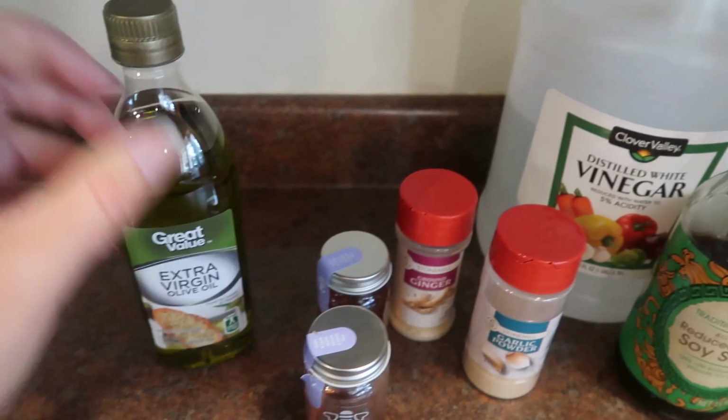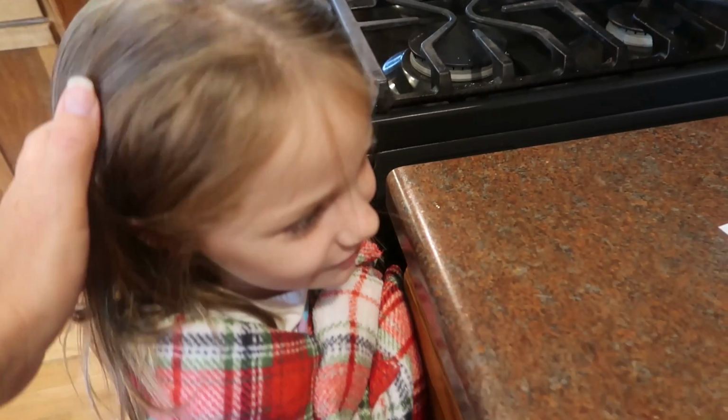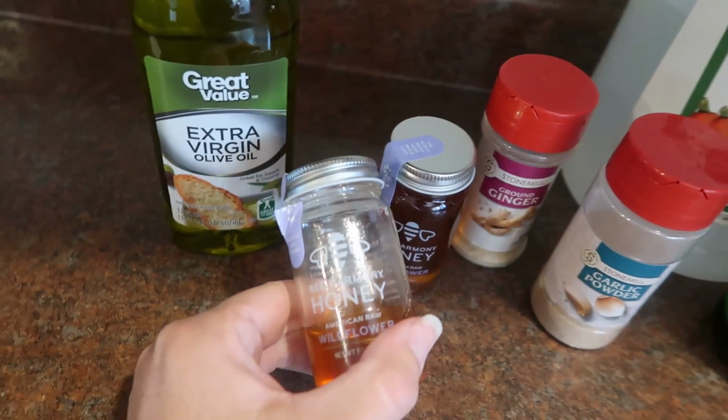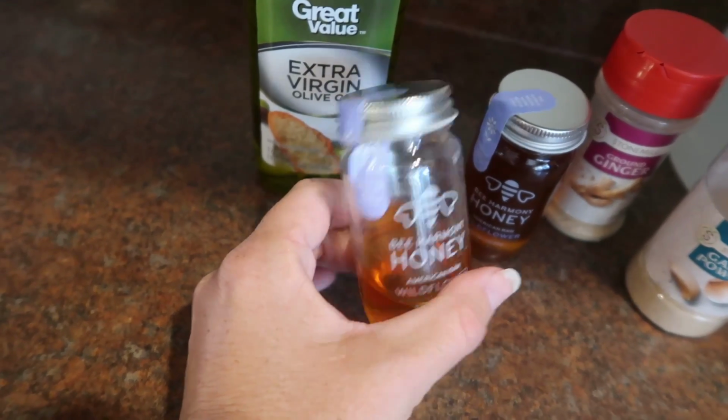So I have some honey, and that honey's from our P.O. box. Yes, we got the P.O. box. You're right. We did get this honey in our P.O. box. It is from Bee Harmony.